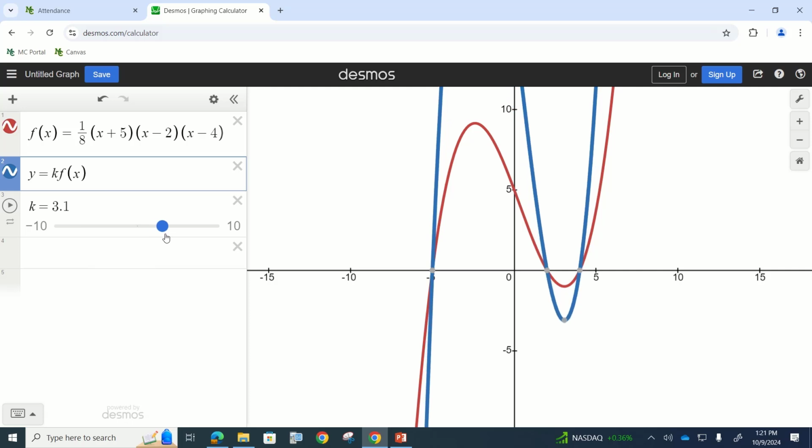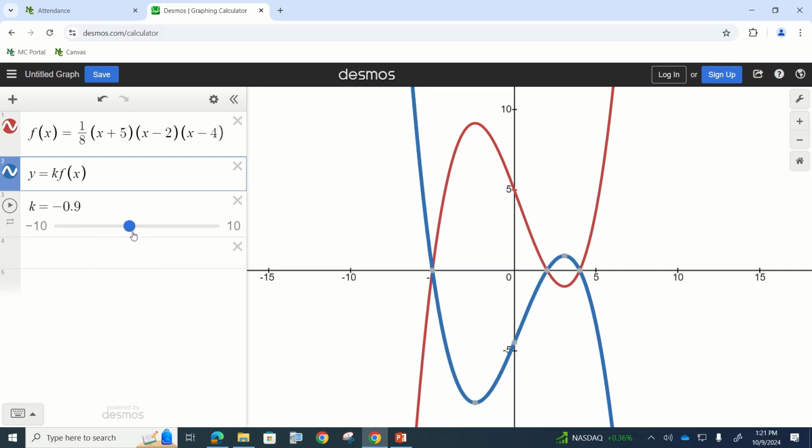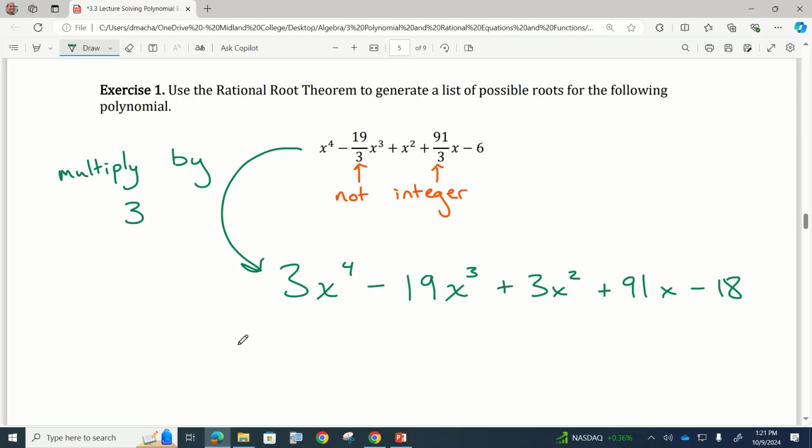The reason for that is because every point is getting multiplied by this number, only the roots have a y value of 0. And if you multiply 0 by any number, you just get 0 still. So same places have the same roots. And that's what's happening here. If I'm only considering making a list of roots, I can think about a different polynomial with the same roots. And this one has all integer coefficients. So we're good to go.